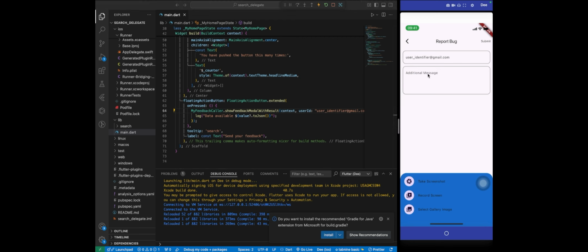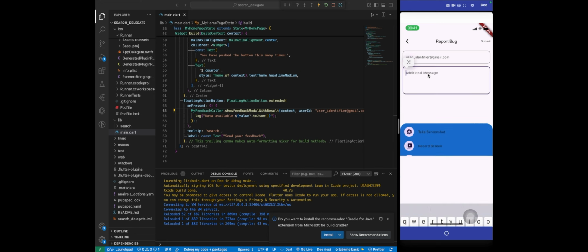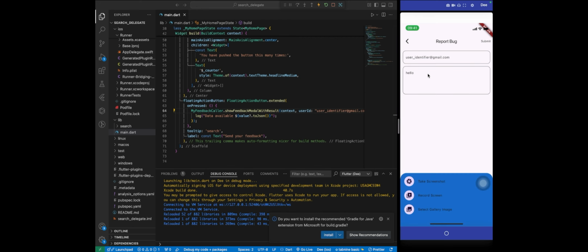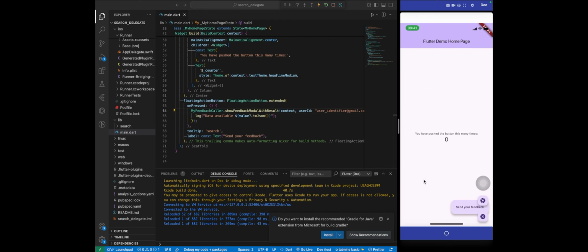So first thing, let's just say there's additional text that the user wants to enter. I'll just click there and say hello. All right, so once that is done, let me click on take screenshot and see what happens. It's just going to take us to the app. So this way users can navigate through your app everywhere, depending on the screen that they want to take the screenshots of. These two buttons here are from the feedback plugin. It's always going to be visible as long as the user has activated take a screenshot.